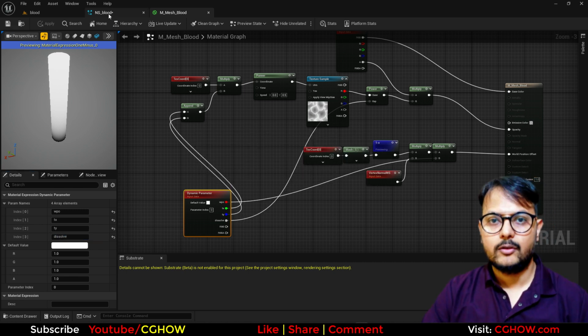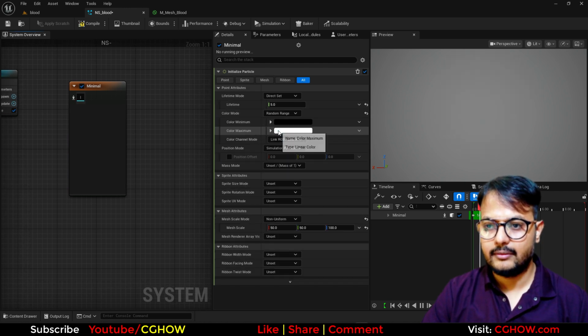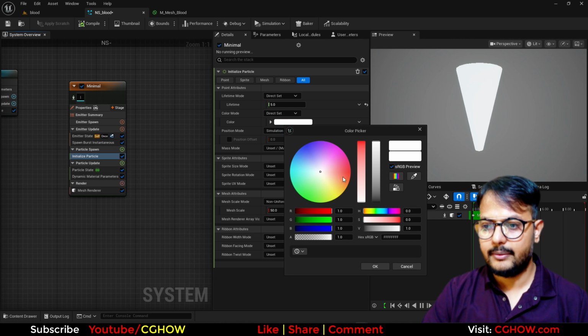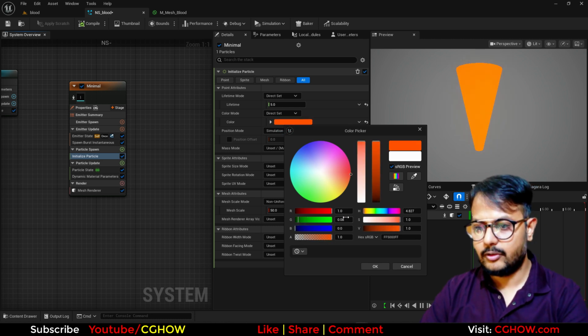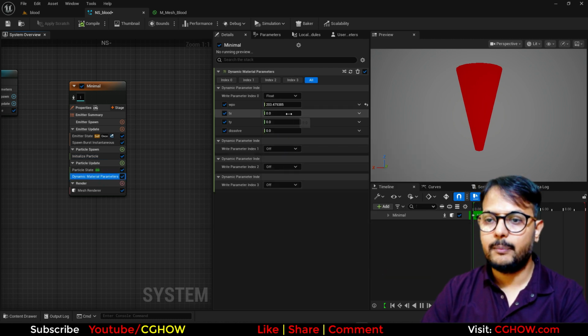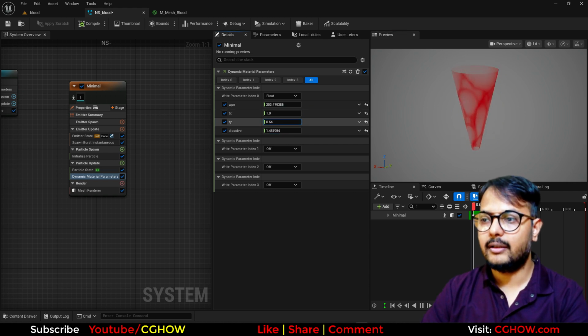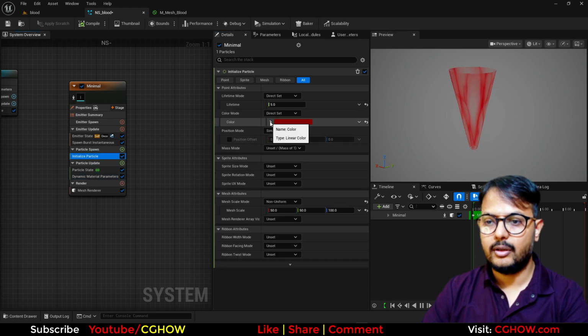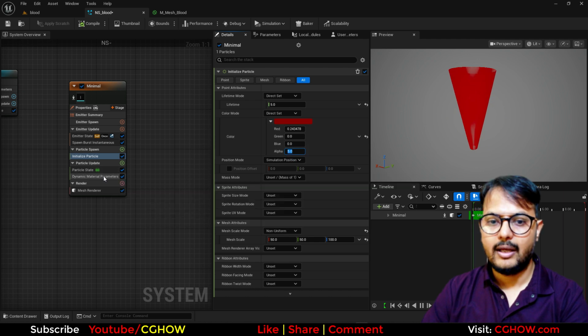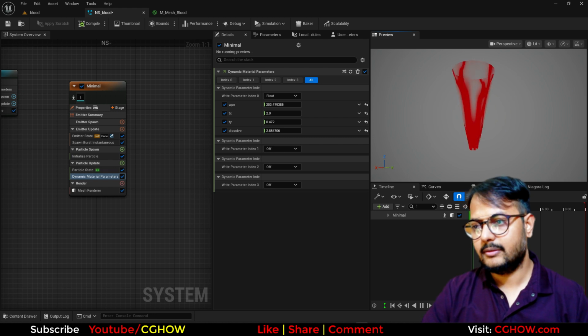I'll save it again. So now here, I'll make this red, direct color, red, maybe actually red, but dark, maybe this much. Then with the dynamic parameter tiling, I'll put 1 and 1, and this is dissolve and it's going up. Now we can reduce the tiling, like we can stretch it, we can make it 2, and we can also increase the alpha, maybe 5, and then we can dissolve it. So it will be hard and like this.